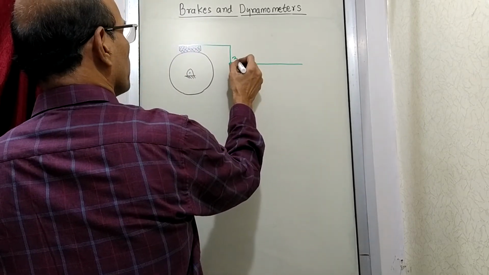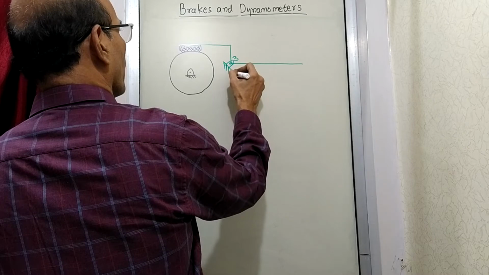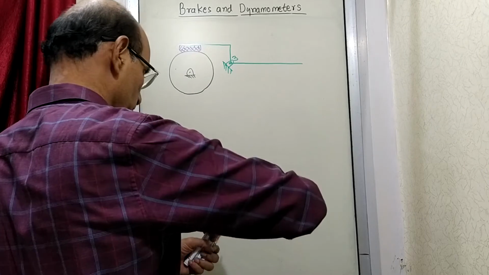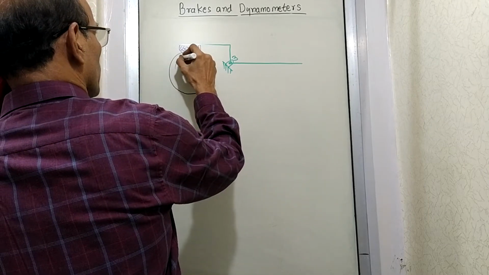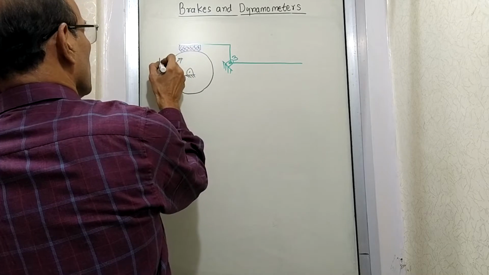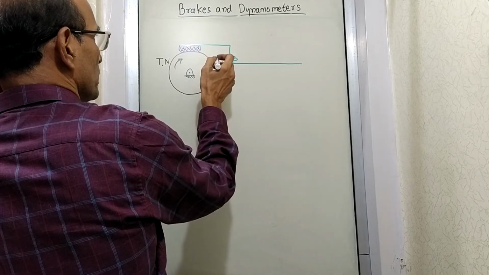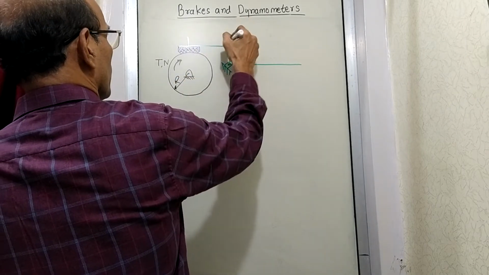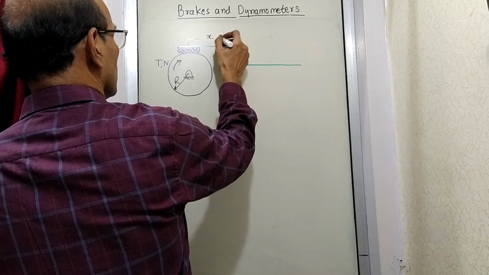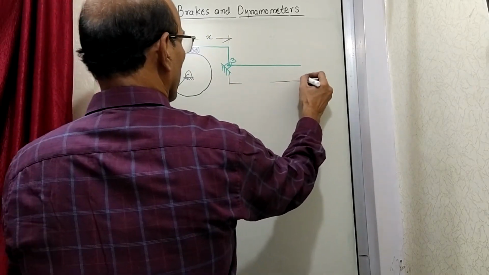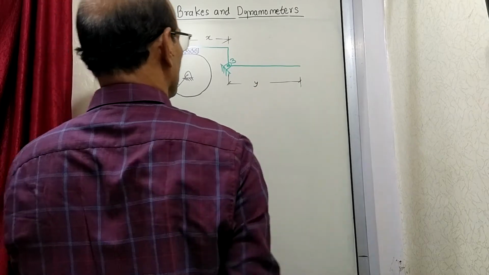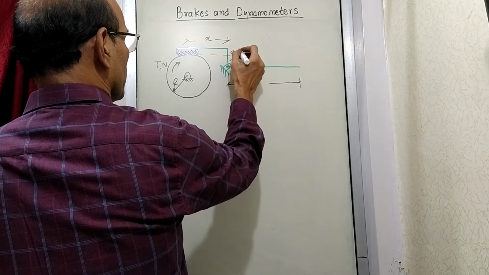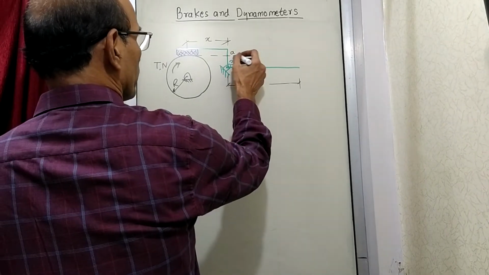Now the fulcrum is at point 3 here, and like last time, there is a certain direction of rotation. So this is the torque or the speed in this direction. Then it has a radius r, and certain distances are given. This is x and this is y. In line with this, this is A, and from here to here it is B.